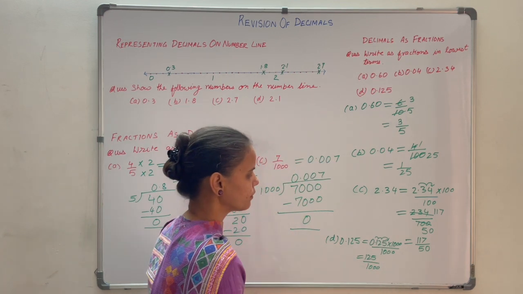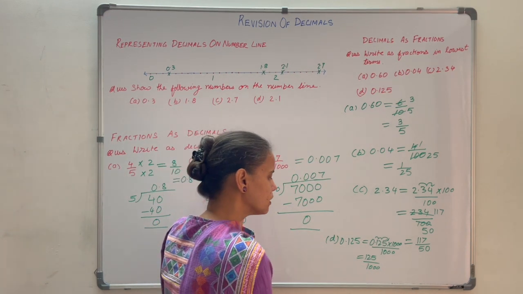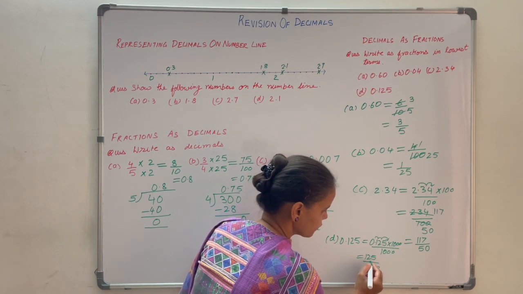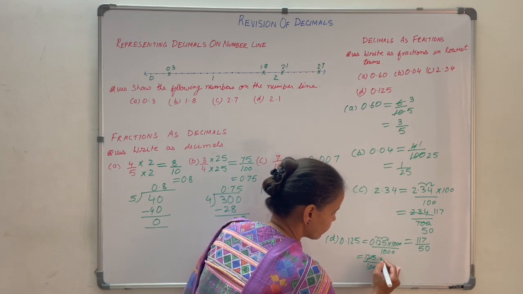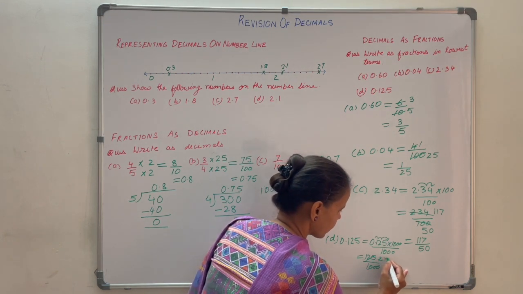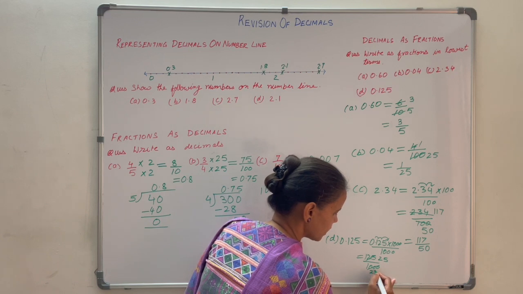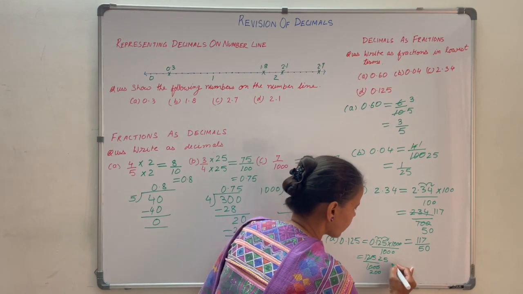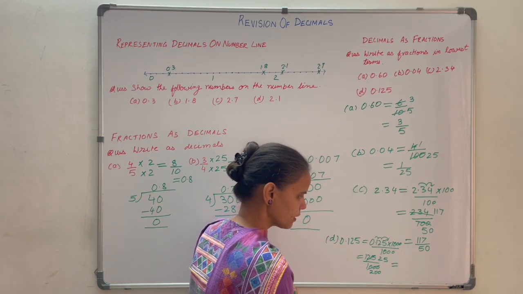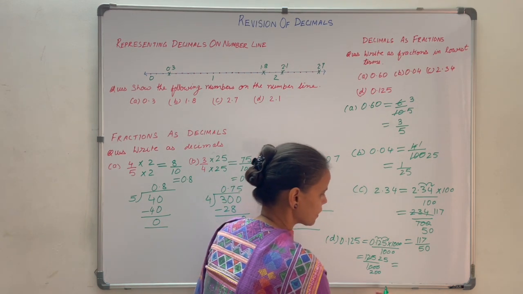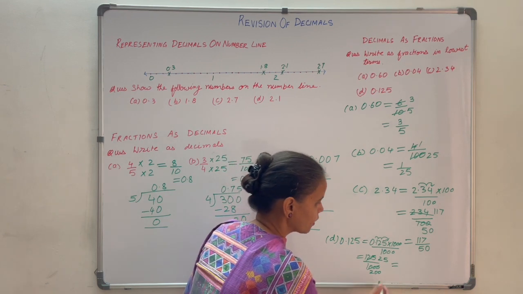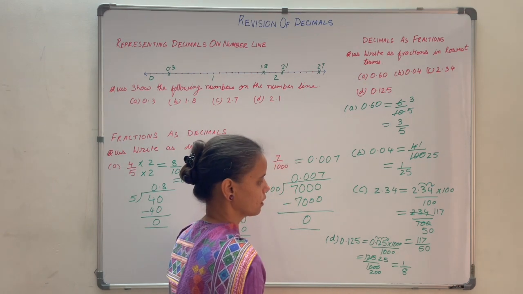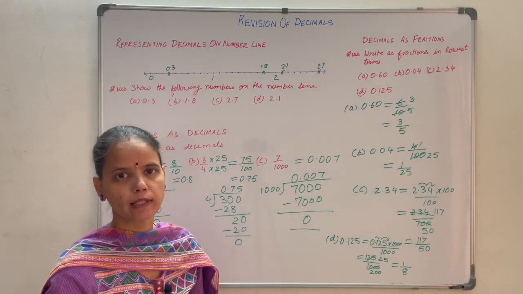So this is now in fraction form. You need to write it in simplest form, lowest form. So you can cancel with 5. Once you cancel this with 5, 5 twos are 10 and 5 fives are 25. Here 5 twos are 10. These two zeros are written as it is. Again, you can divide both numerator and denominator by 5, or you can cancel straight away by 25. 25 ones are 25, 25 eights are 200. So the answer is 1 upon 8.